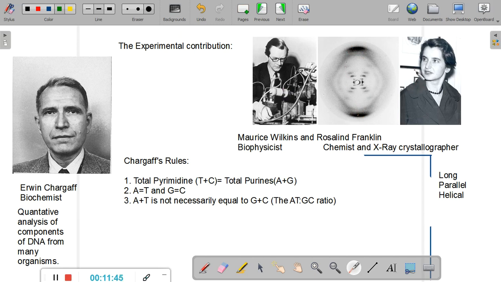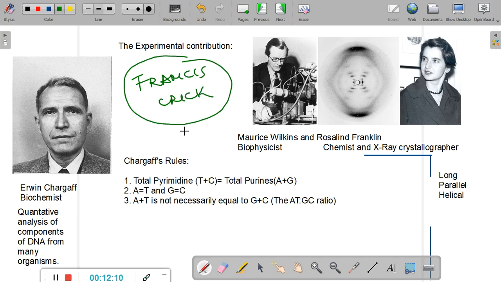But these individuals, who were masters of their own art, basically well versed in their own subjects, could actually figure out something about DNA. And it was not only these two individuals, but also Watson and Crick, who got the Nobel Prize for proposing the model of the DNA as we know it today. Both of these individuals, along with the works of these gentlemen, particularly this X-ray image, analyzed it, and they came out with a couple of ideas about DNA.